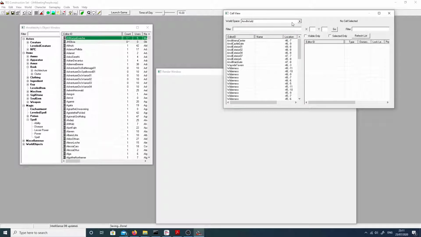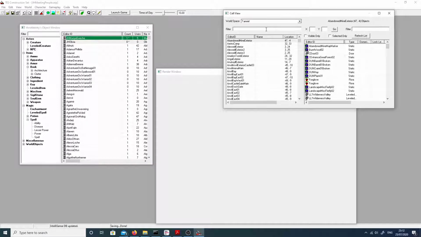No, not Anvil. Sorry, I don't want to put her in Anvil, because I kind of put a few NPCs in that one already. Market District, Imperial City. Actually, funnily enough, the waterfront is in the Tamriel world space, because when you're in the waterfront, you can access all of Tamriel. It's not just because the Imperial City is actually in a world space of its own, it's not in Tamriel as such. So you see, when I put the waterfront in Tamriel, you see all these different variable world spaces.